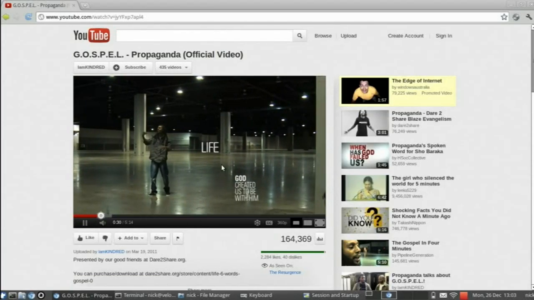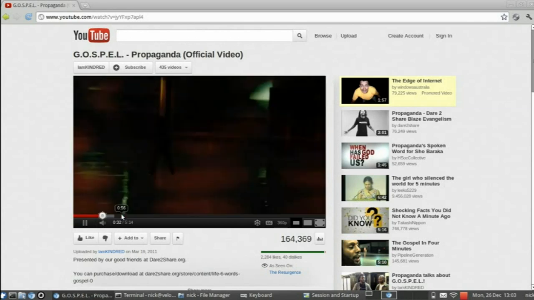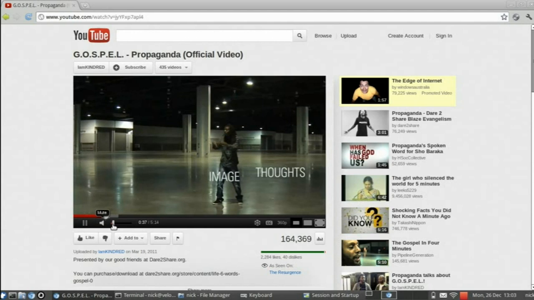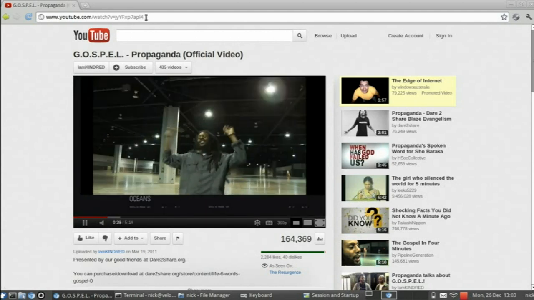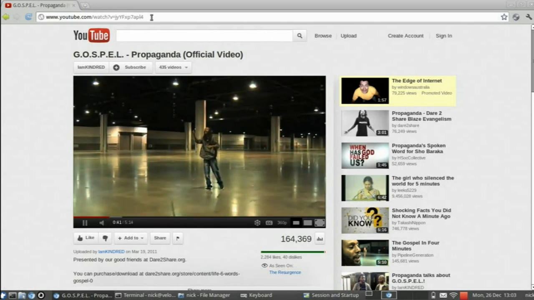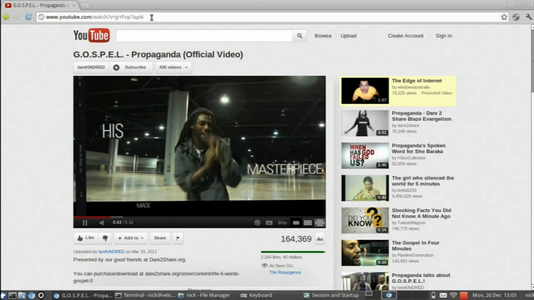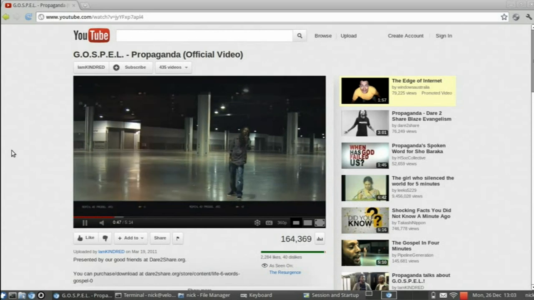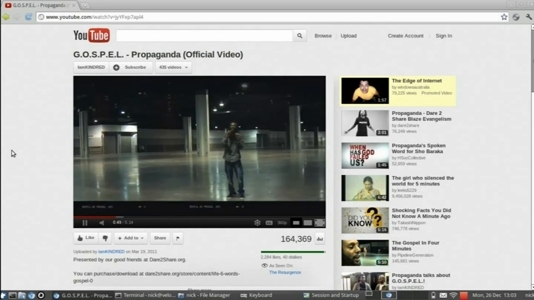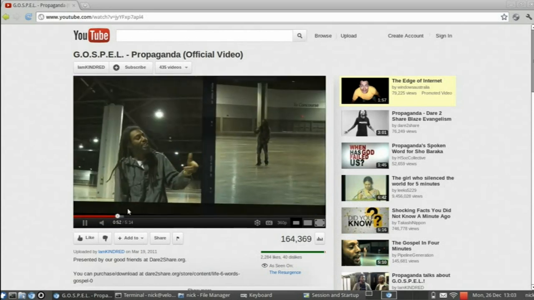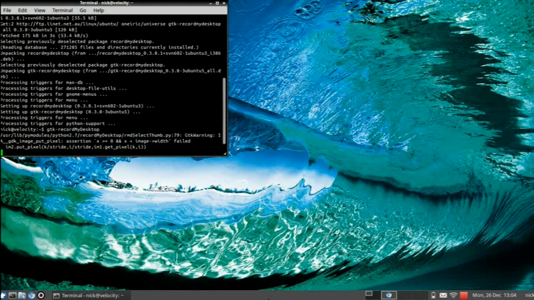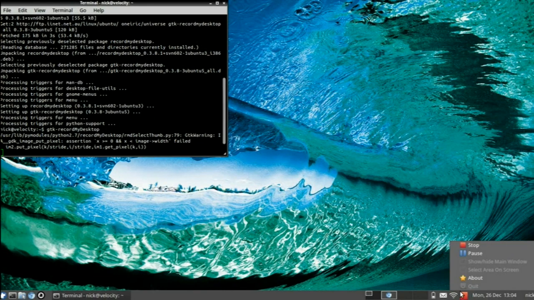It runs in OpenBox, it runs in MetaCity, it runs in XFWM. I think it even runs under Compiz. I had some trouble with Kwin. Under Kwin, I don't think I can get it to run, but most window managers handle it just fine, and particularly the lightweight ones handle it very well. So XFWM, OpenBox, I can run all my 3D games with no performance loss, which is normally associated with composited desktops. And I still get a composited window.